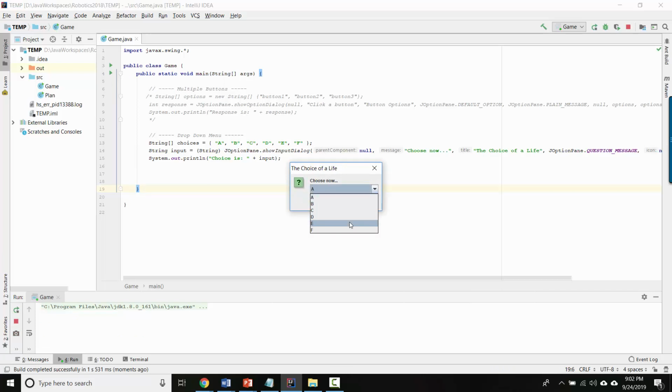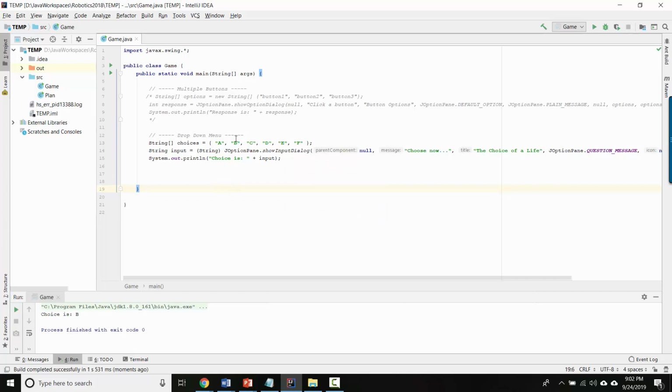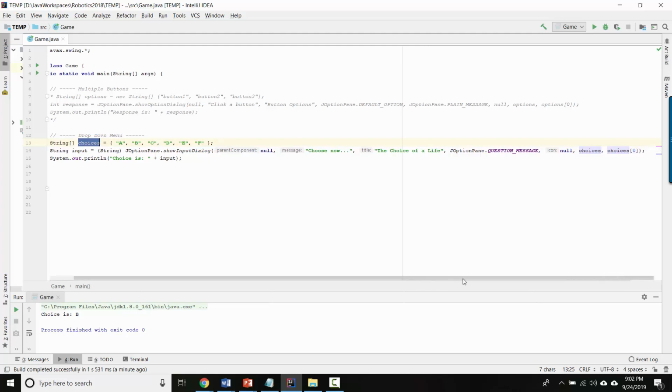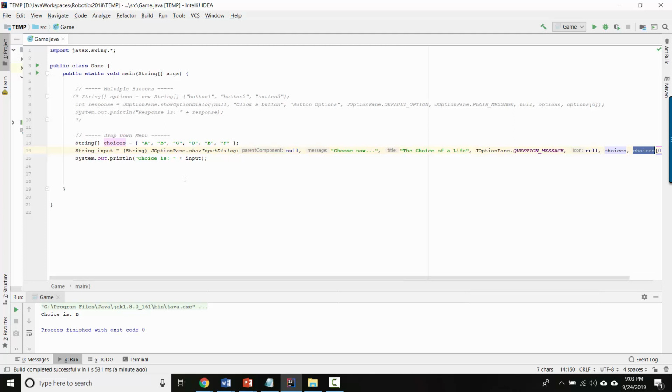So now it's a drop-down menu with several options, and then you can click OK or cancel. So similar to the last one, it's going to return a number. So if I choose the second option down and click OK, oh, this one actually returns the strings. Wonderful. Okay, so whatever string you have in here, that's what gets returned as the input. The only other thing to be careful of here, my code is kind of going off the screen, but your choices list here for the drop-down menu is named choices. You have to use that same variable name at the very end of this JOption pane show input dialog as choices and choices 0. Similarly for the previous example.